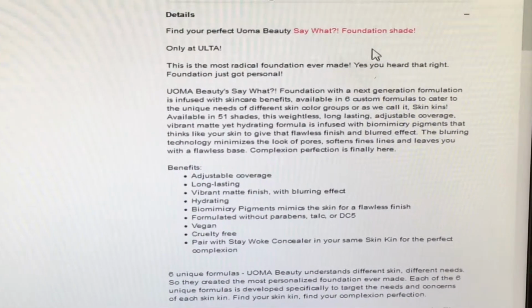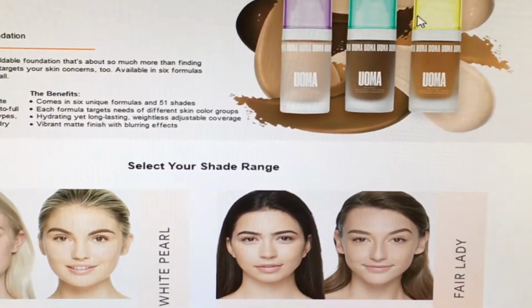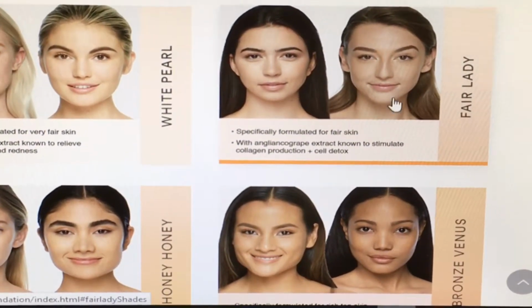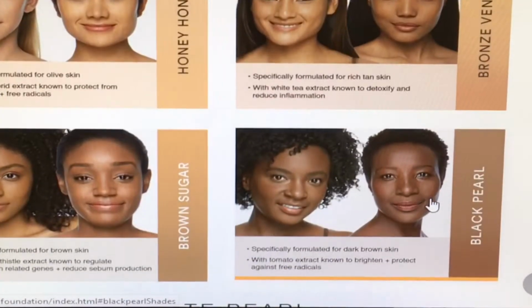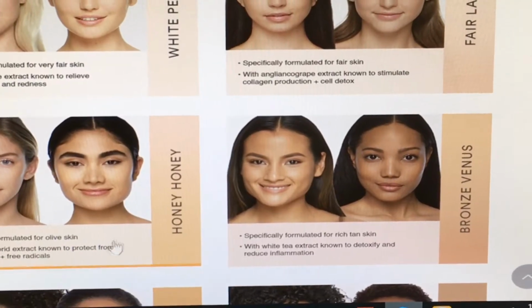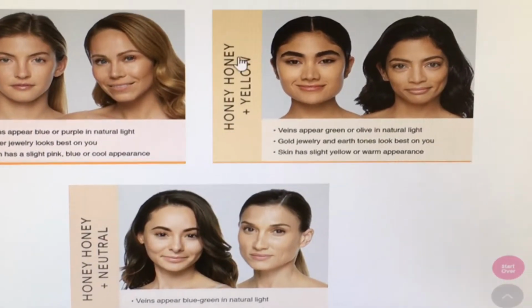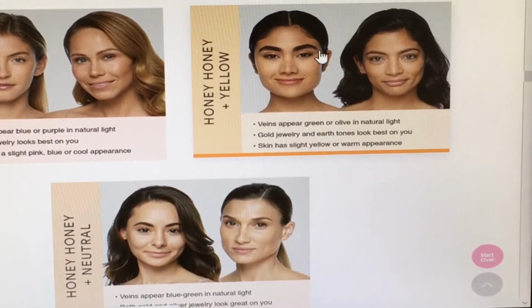So going back to the website, this is at ulta.com, and how you pick your shade is kind of unique. It comes in 6 choices to begin with: white, fair, honey, bronze, brown, and black. And it gives you a little bit of an explanation under each one. So you choose that option first. Originally when I chose my shade, I chose Fair Lady, but this time I chose Honey. Then it gives you 3 options to choose from the honey.